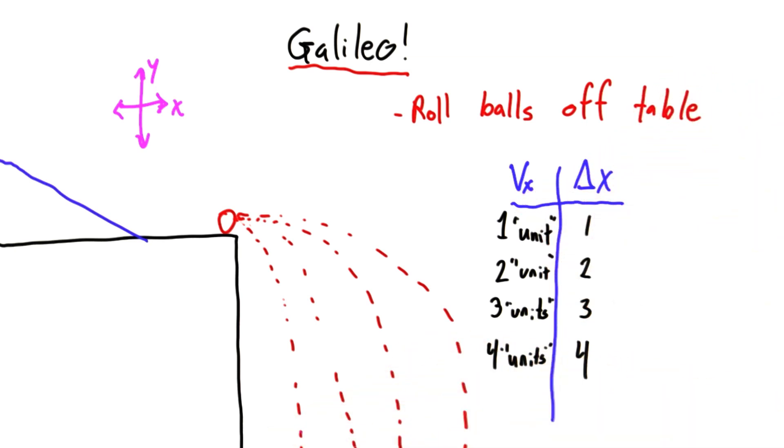Okay, so this is pretty interesting. So what's the conclusion that we can draw from this data? Is it that the horizontal velocity is equal to the motion in the x direction? That horizontal velocity is somehow proportional to the motion in the x direction? Or that the horizontal velocity and x direction motion are totally unrelated? What's the best answer?